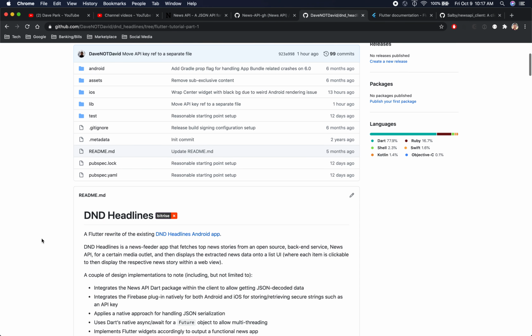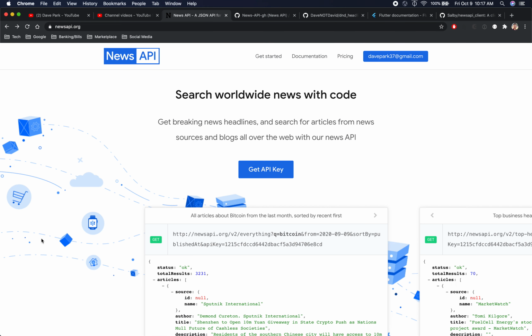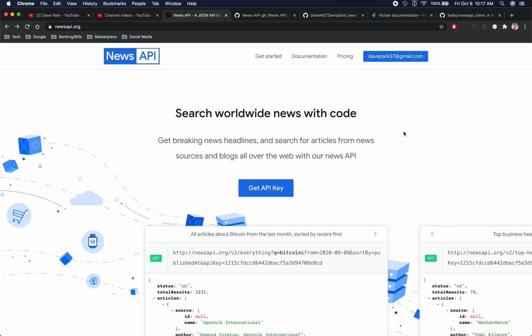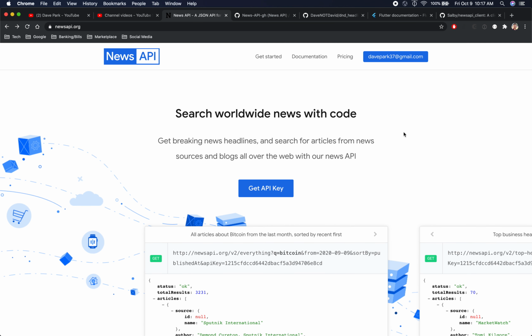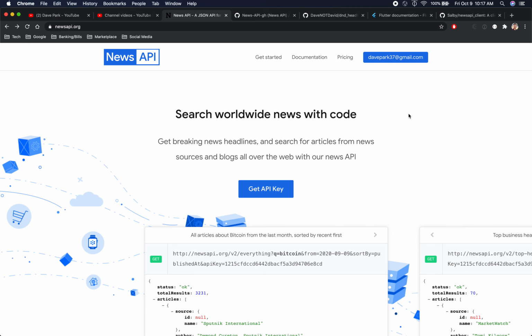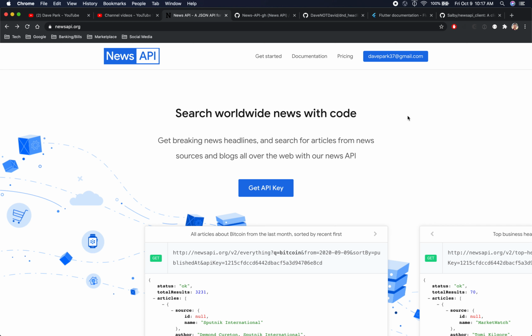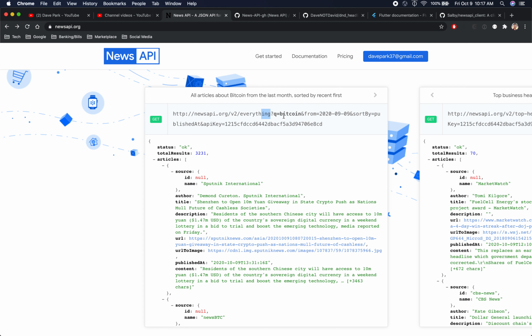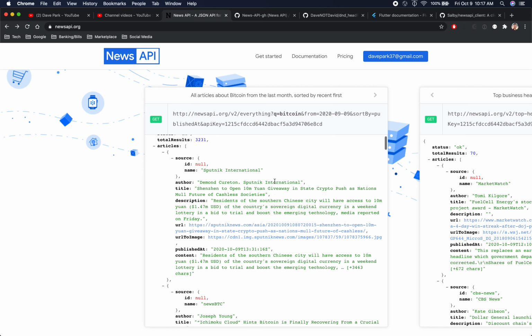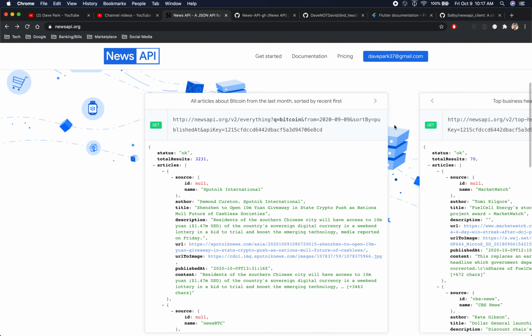So you guys are probably wondering how I get the data. Fortunately, we'll be using a standard public API or service to fetch our data. So here's the website, and I actually integrated this into an Android app in a video, which I'll link towards the end. But just to reiterate, it's a standard public API. All it takes is to get an API key for the authorization header. Here are some sample snippets where you're given this endpoint and some parameters, and then you just get a standard JSON response from this kind of REST API.